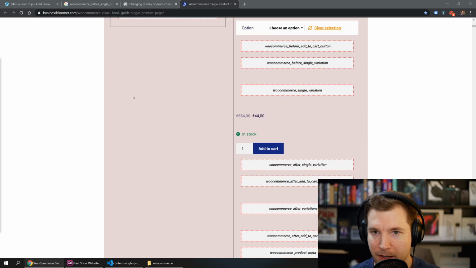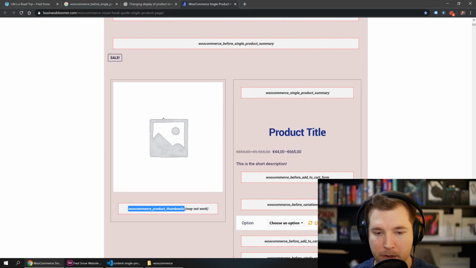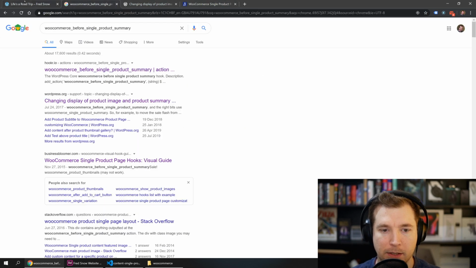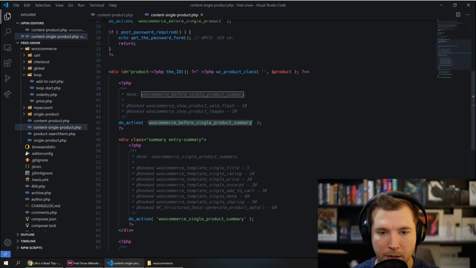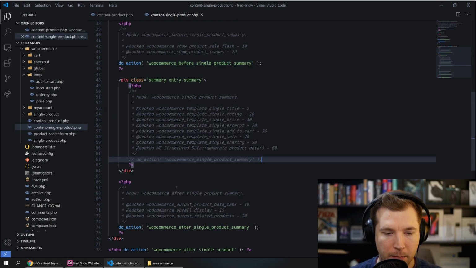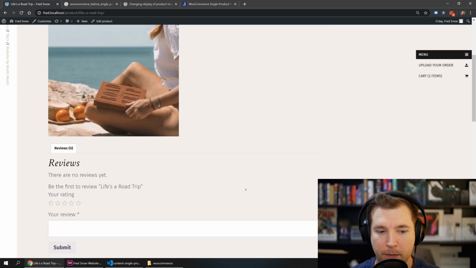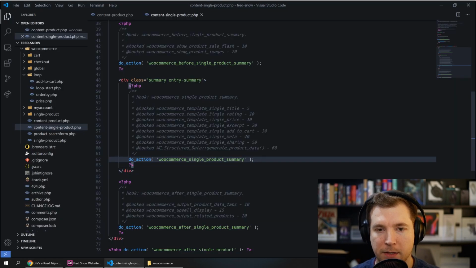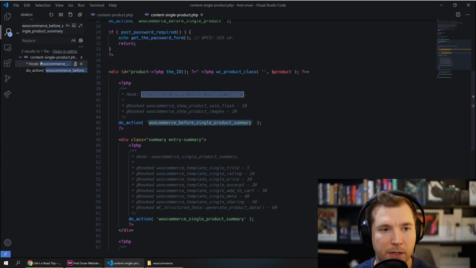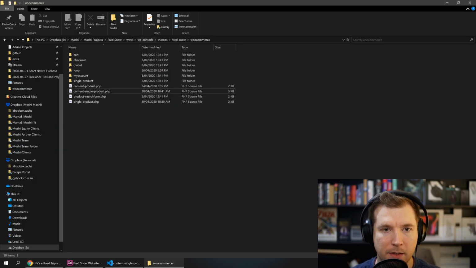Let's see what we can do to customize this one a little bit. I want to really customize the WooCommerce products. Let's see how we can do that. In here, we definitely have to pull in this section. What happens if I comment out this one? That's commenting out the section here for our summary. So it's definitely the WooCommerce single product function we need to customize. And let's see where this hook exists in WooCommerce.